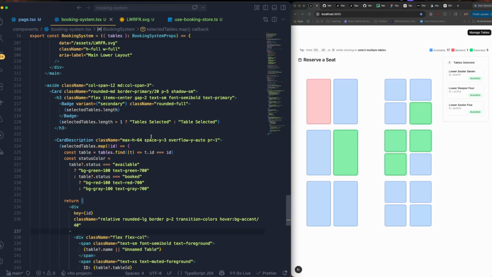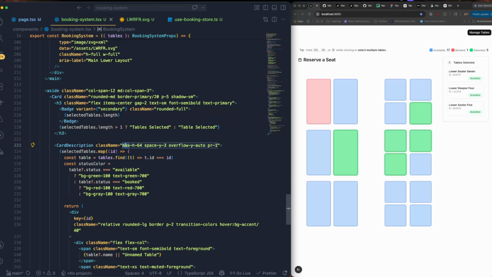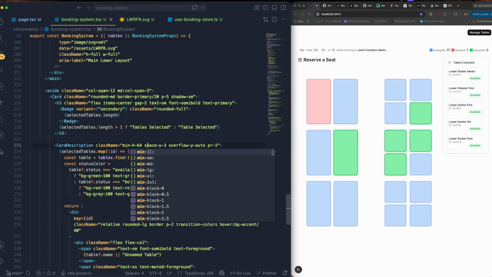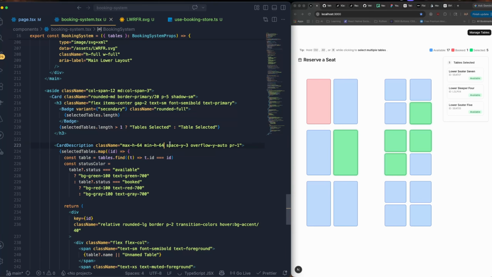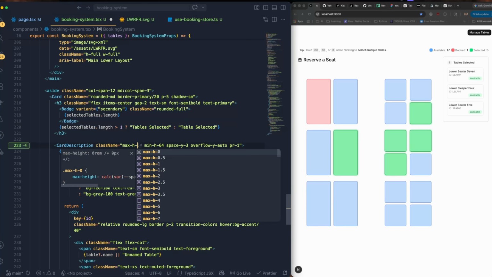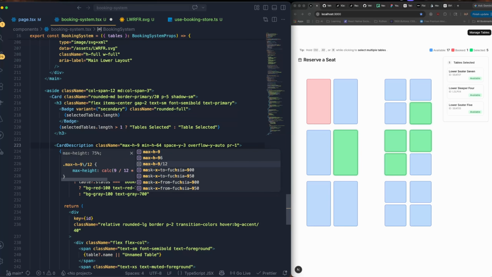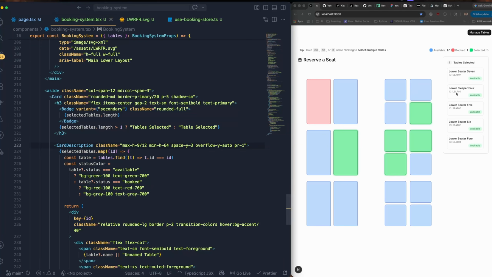And then I think the minimum height is going to be 64, and the maximum height is also going to be 64, not beyond that. Otherwise, for the maximum height, we can increase it. What is this, 75 percentage? Yep, now it's fine. Okay, that's the maximum height.